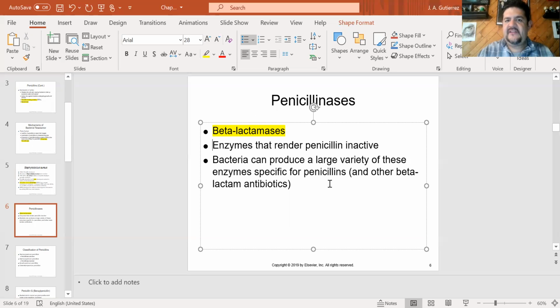So any type of bacteria that has a beta-lactamase already in their DNA, we're going to have trouble treating with regular penicillins. And as we move forward in this chapter, you're going to see that we have a lot of variations of penicillin scattered in different families, and depending on the type of bacteria that is affecting the patient, even what environment, then we decide if we provide a simple penicillin or a more elaborated penicillin.